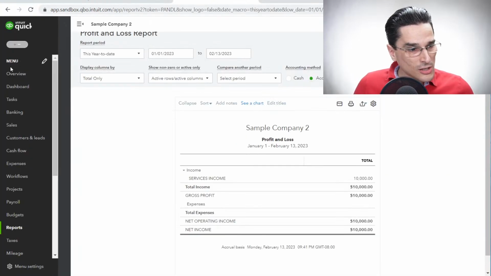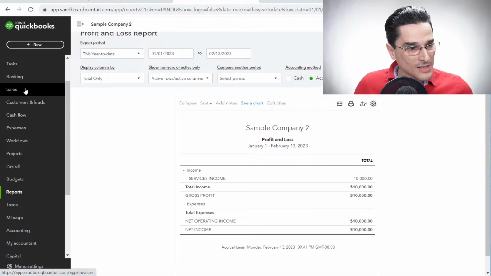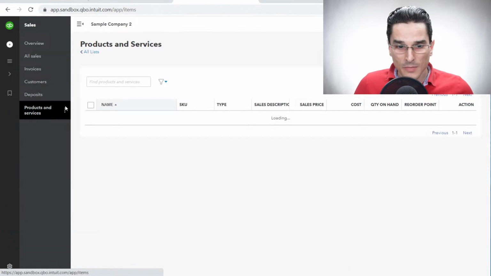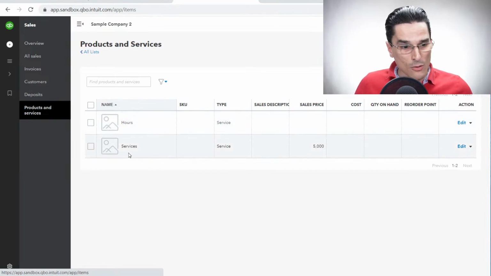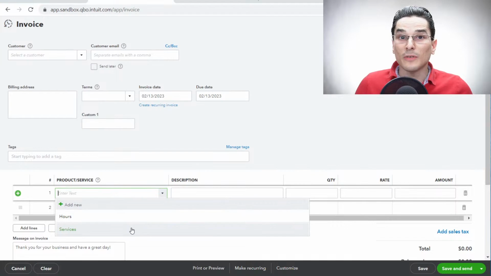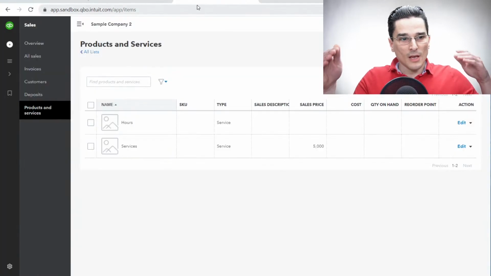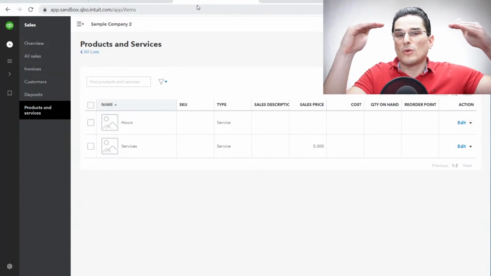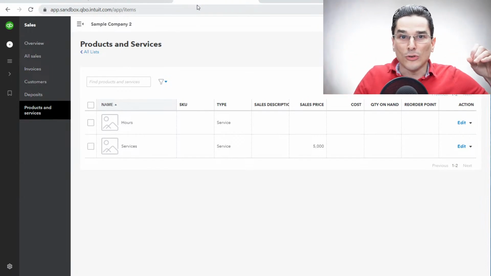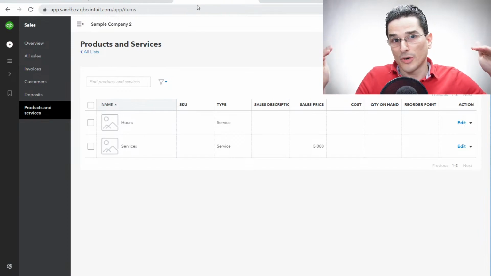Well, it's actually coming from the sales area, and then you have a section called products and services. And if we look here, we see that there's hours and services, which aligns to exactly what we saw here. So hours and services. Now, in the products and services area, that's where you want to define your various service lines, so then you can use them in an invoice and get separate reporting and so forth.